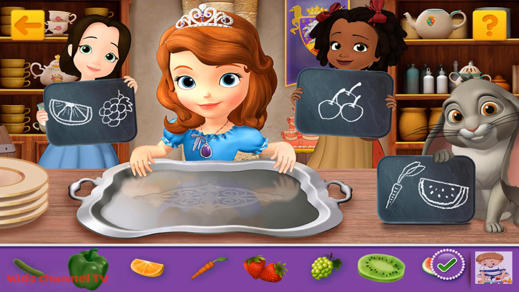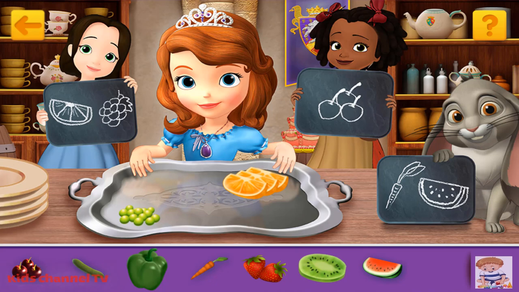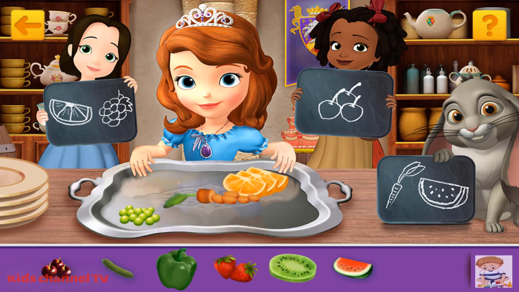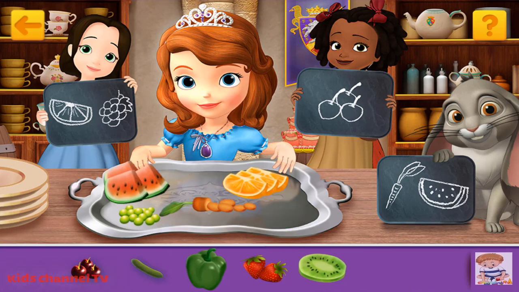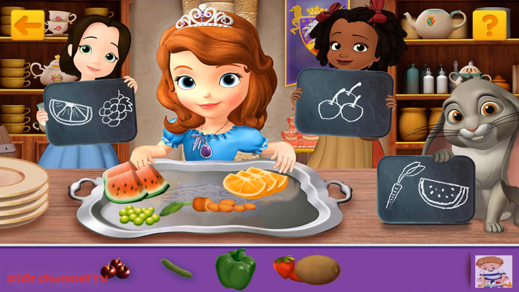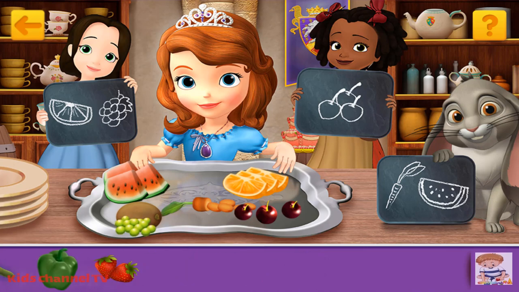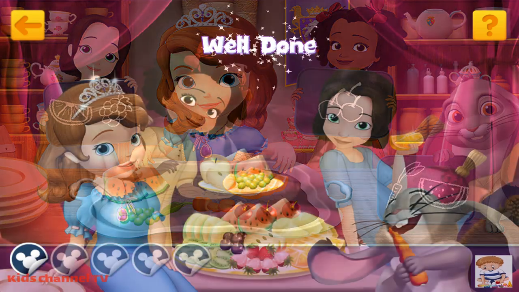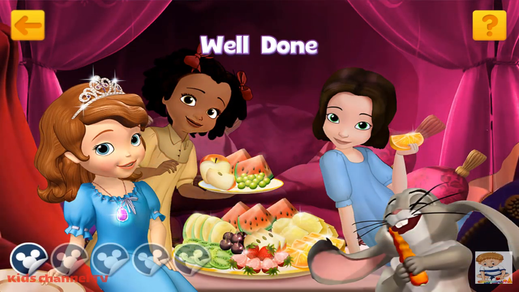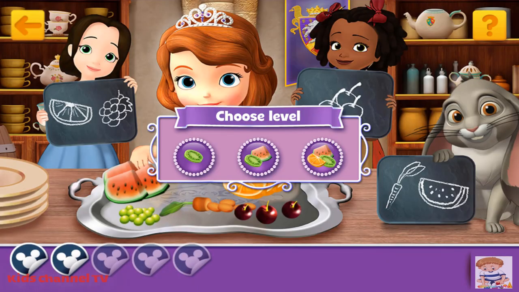Look at what Sofia's friends want to eat, then move those items onto the tray. This will be a fantastic feast! That looks tasty! It's a match! Fresh and fruity! Sofia's amulet is beginning to sparkle! This will be a fantastic feast! Well done for sharing out the fruit! And look! Sofia's amulet is glowing! You win a new sticker for your sticker book! Play again!